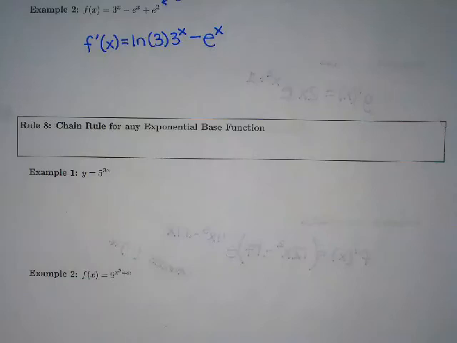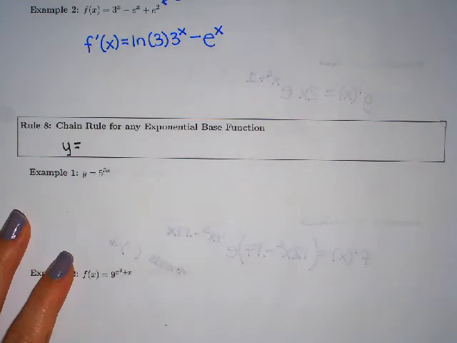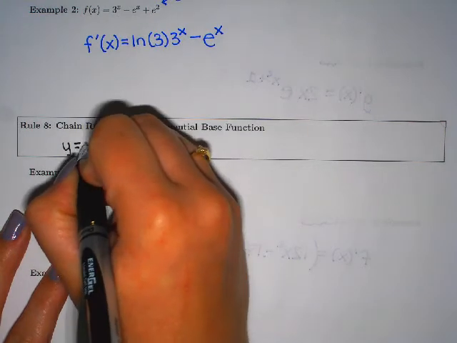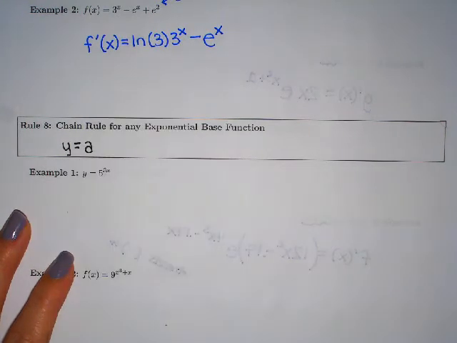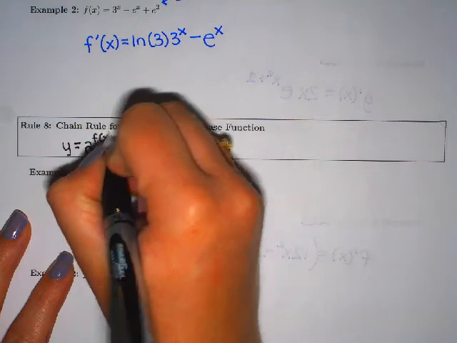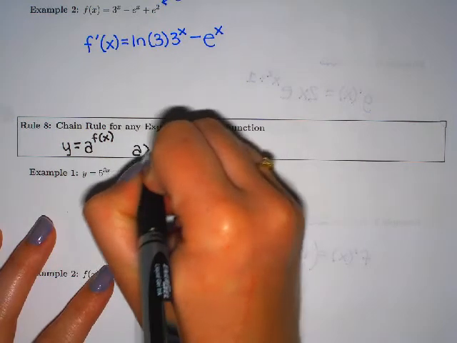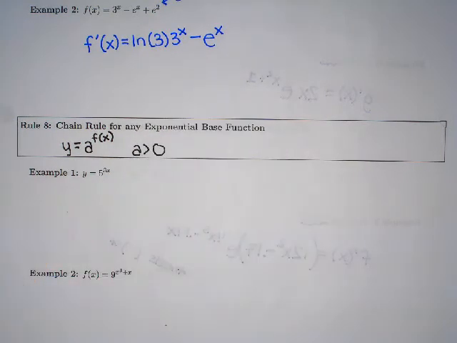Rule 8 is new, but it's kind of like Rule 6 and Rule 7 had a baby, and that became Rule 8. So let's look at this rule, and it's going to look familiar because it looks like those two rules combined. This is our derivative rule for any base a, so not e, which is a specific number like pi, raised to a function, where again this base is going to be a number bigger than 0.